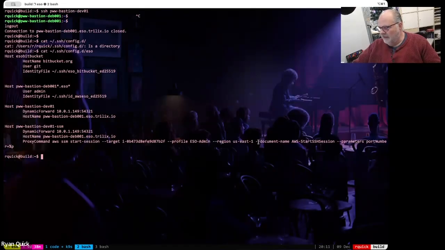And then the way that SSM works, you call a pre-scripted set of rules from Amazon. In this case, the one we want is AWS start SSH session. That they wrote. It's not something that we made up. It's theirs. And then all you're doing here is you're feeding it the port number you want to connect to, which defaults to port 22. I'm not sure why you have to do that. You would think that the document about SSH would realize that it knew what the default port for SSH was, but it doesn't. You have to feed it. So yeah, we feed it that.